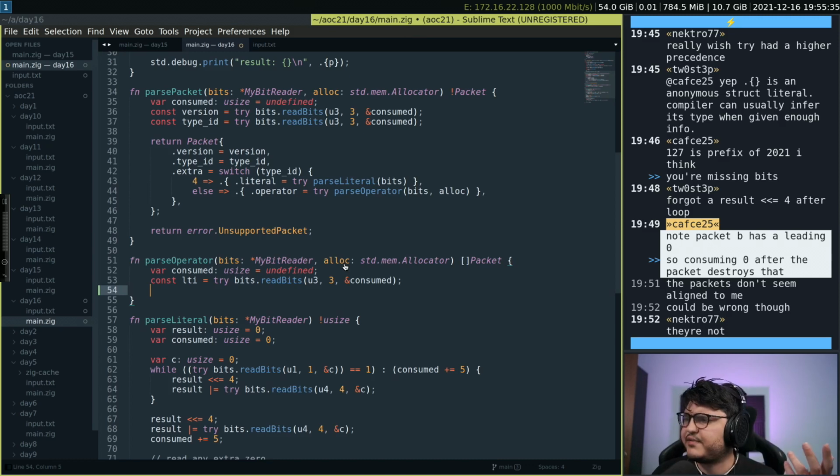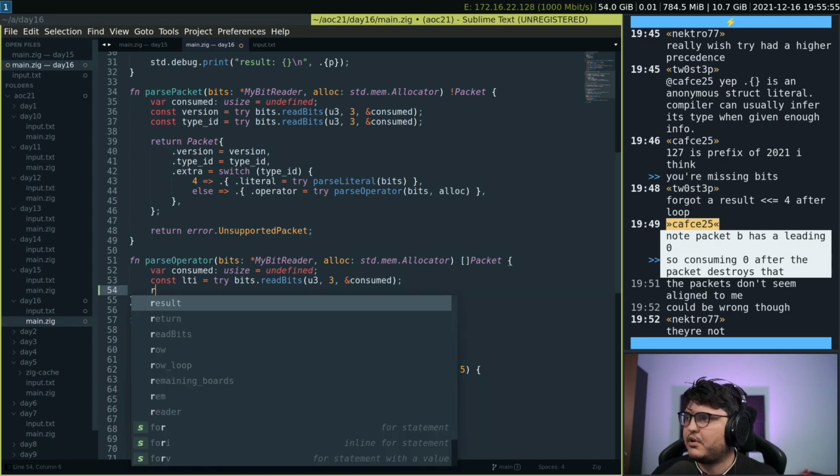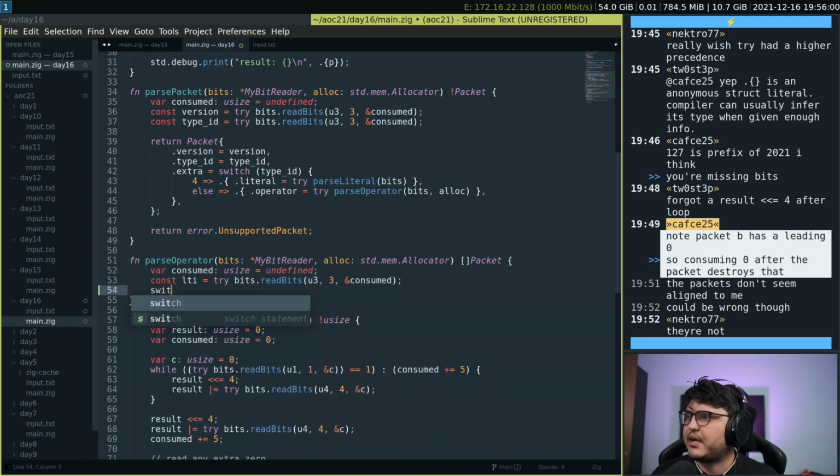Also, what do I do with this information? Shouldn't everything already check out naturally? I guess I can check. I can double check with consumed somehow. Worst case, I can wire in some bit count stuff everywhere, but okay, switch LTI. Also, this is 1 bit.